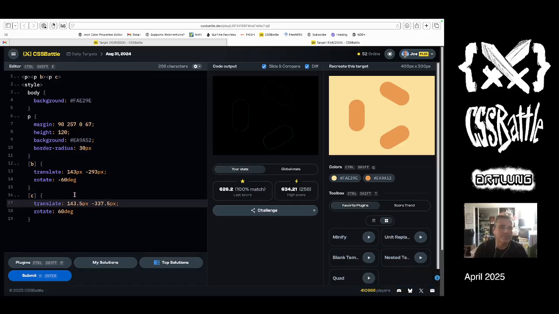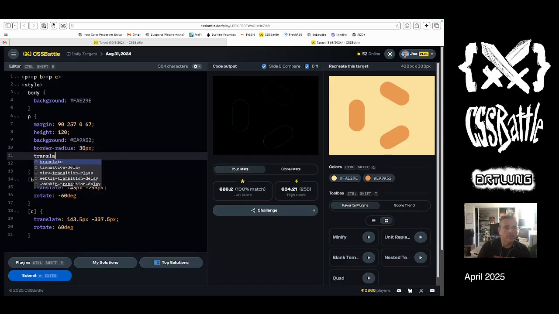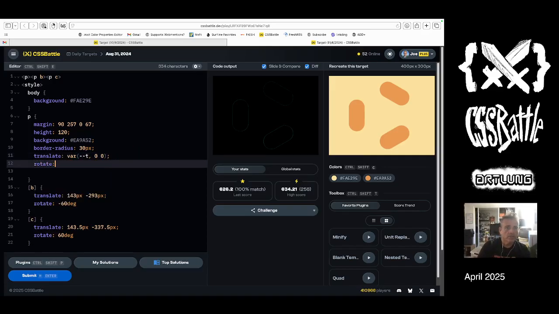I don't care how wonky these numbers are. This is hard. Okay, that's the real lesson. Getting angular things or rotated things or anything circular aligned is tricky. So I'm going to translate into a variable. Translate var --t. I'm going to say 0, 0 as a default, and then I'm going to rotate with a var for rotate. It should be a for angle. It doesn't really matter, but my brain says choose a good variable name.